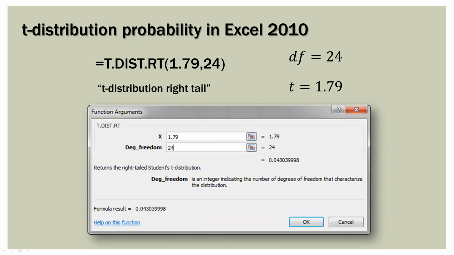You can actually use the function tool in Excel. It's a little f of x button you can press, and it'll tell you exactly what to put in. So our t-value is 1.79. Our degrees of freedom were 24. If we look where it actually solves it, the formula result is 0.043. And that's how I came up with the p-value of 0.043 in the previous slide.